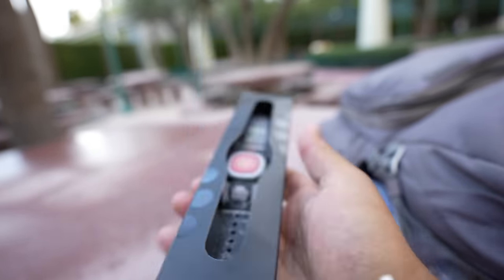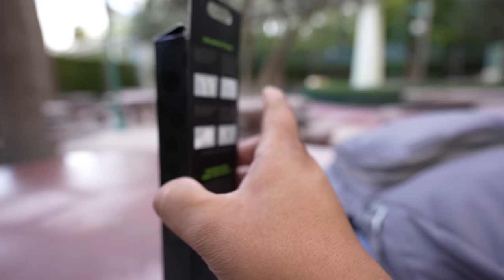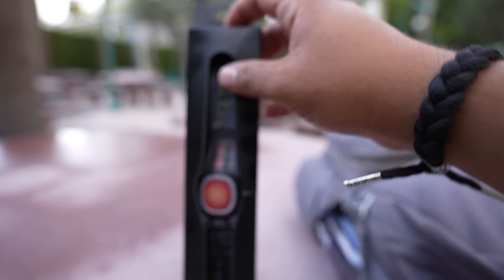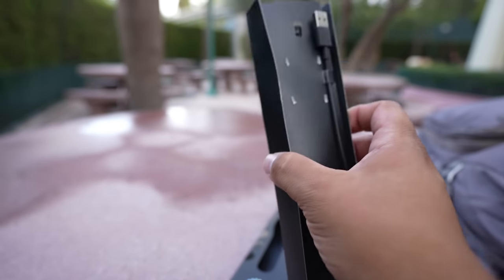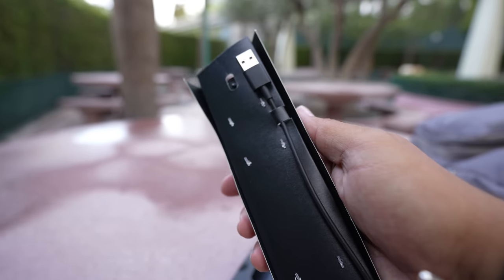From what I heard from customers when I bought this, the charger is actually in the back of the packaging. So we'll find out right now — I'm going to open it up and give you guys a better look at the band. I just took out the first part of the packaging and you can see the charger right there on the back. Make sure you don't throw that away because you're definitely going to need it.